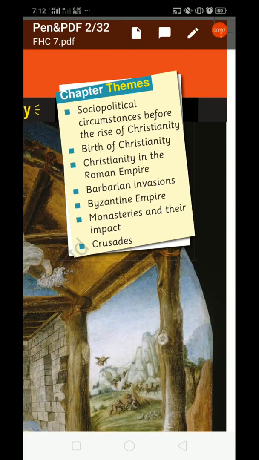In Hindi, we can use Dharma Yudh. For example, have you heard the Mahabharata story? It's a kind of Dharma Yudh, crusades. So, in the Middle Age, it was very common to fight for religion. Next.